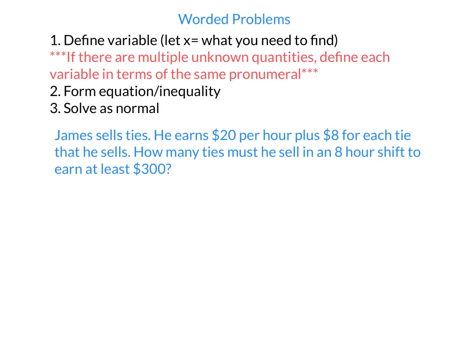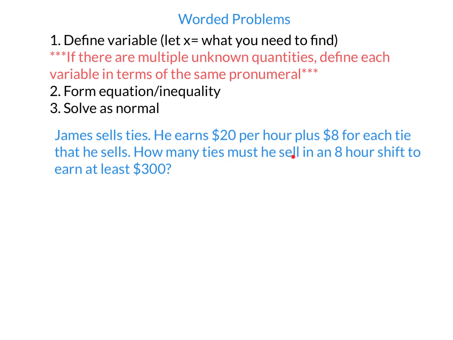All right, let's now look at some worded problems. Whether the worded problem involves equations or inequalities, always follow these 3 steps for worded problems. Define the variable, which means let x equal whatever the question's asking you to find, then form an equation or inequality, then solve it just as we did on previous slides. I'll go through what this red bit means in the next example. So for this example, James sells tyres. He earns $20 per hour plus $8 for each tyre that he sells.